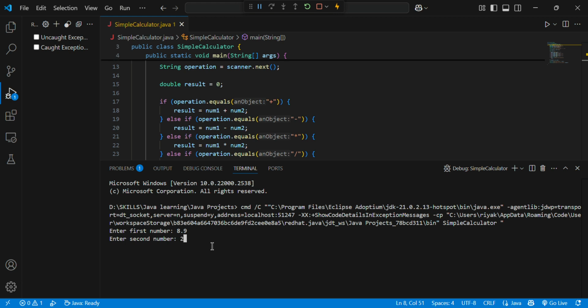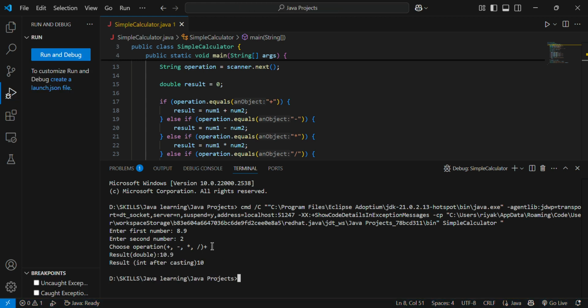Then it is asking what operation I want to perform. I want to perform addition right now. Yeah, I got the double. See, double equals 10.9 and the result after casting is 10.